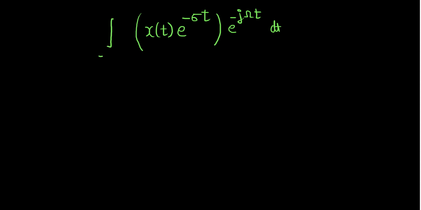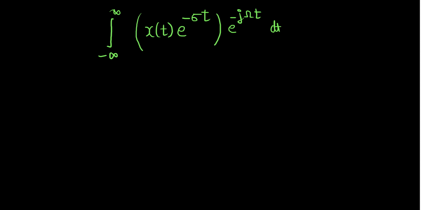So what we have done here is that x of t, if it is going out of bound, or if it is not converging, we multiply it with an additional factor, that is e power minus, let's say in general, sigma t, and then try to calculate its Fourier transform. So this complete term after multiplication, we calculate its Fourier transform, that is times e power minus j omega t dt, and this integration goes from minus infinity to infinity.